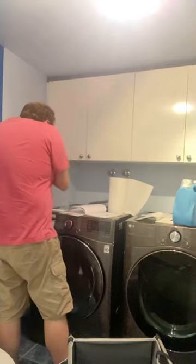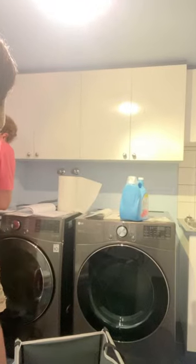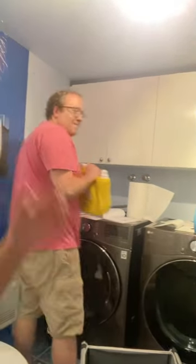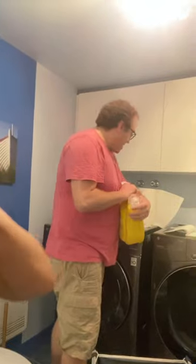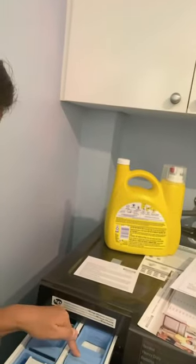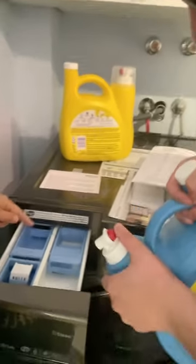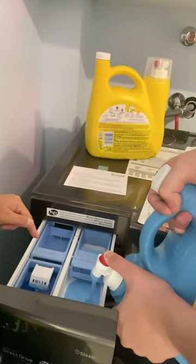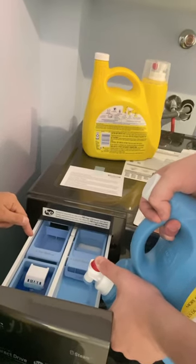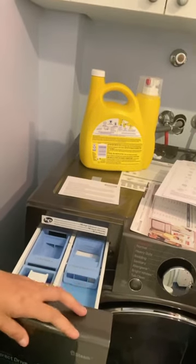Softener here. This is main wash. Until the max line. There is a line there that says it's max. There's two arrows there. Main wash, liquid bleach only. We don't need bleach. Look, there's a line here for the softener. So let's load softener now, until the line. And then we close it.